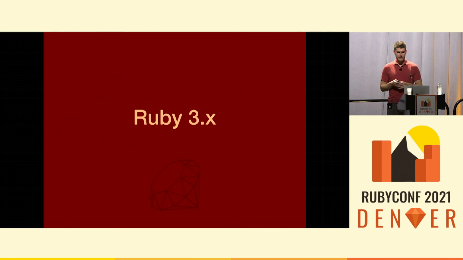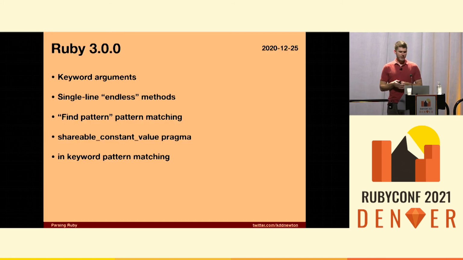Finally, Ruby 3 comes out. Happy about Ruby 3. We get keyword arguments that are different keyword arguments. Previously, the keyword arguments were based on allocating a hash, and then there was a whole bunch of syntax errors. It was very confusing. Now we get some actual separated keyword arguments. We get endless method definitions. You can do def foo = bar, and that is all working. We get some interesting pragmas for Ractors, and we get keyword pattern matching in single line.